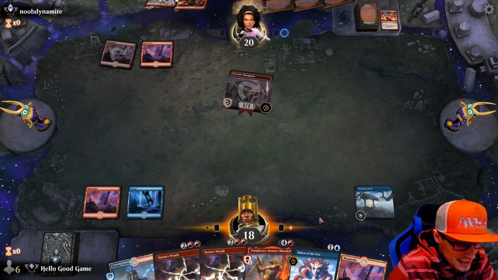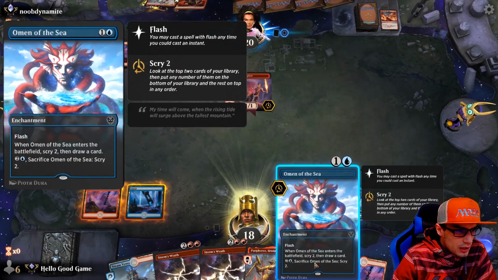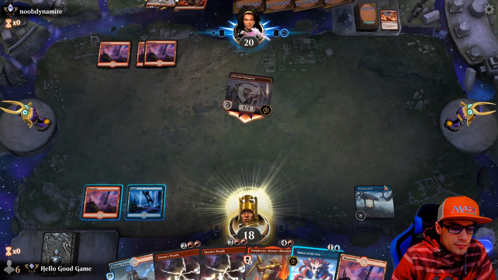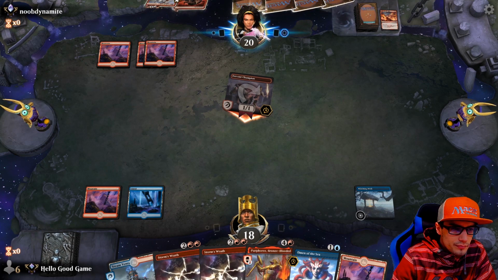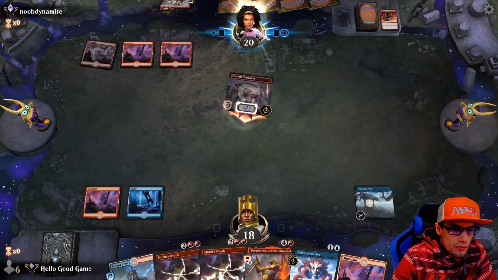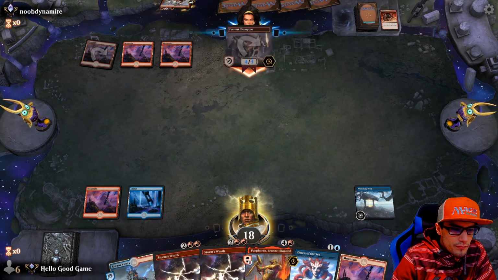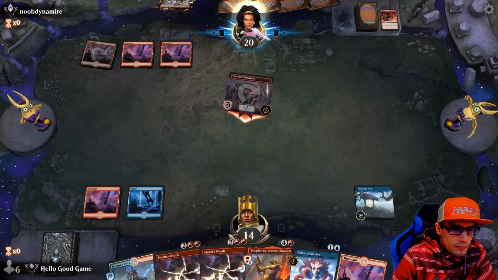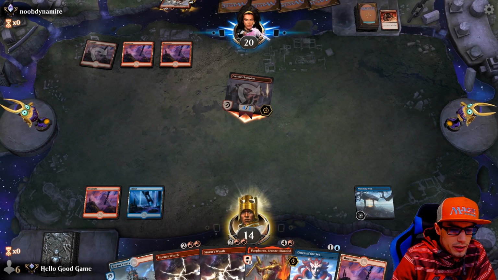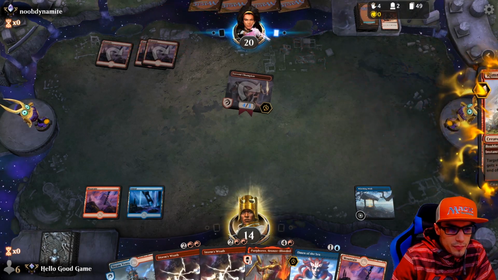Hold up a stop on his end step for our Omen of the Sea. Flash, when enters the battlefield, scry 2, then draw a card. That's the damage here. You could push it and go quite high. But I think he's going to play his Rimrock Knight. The most old-fashioned of ways, for sure. Straight into the creature.